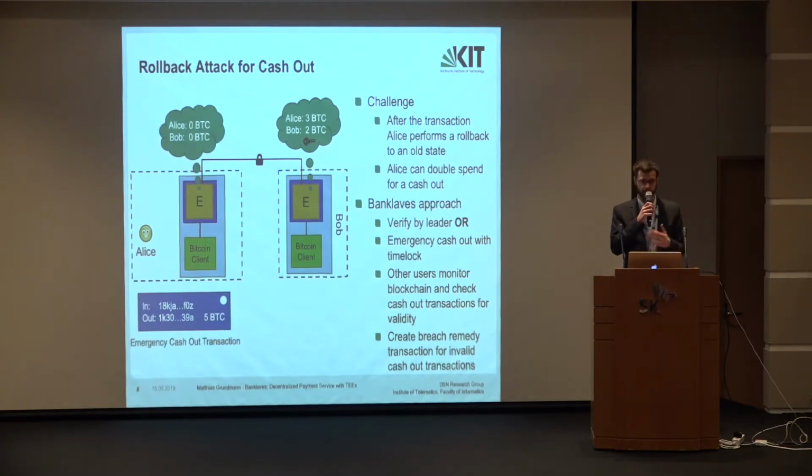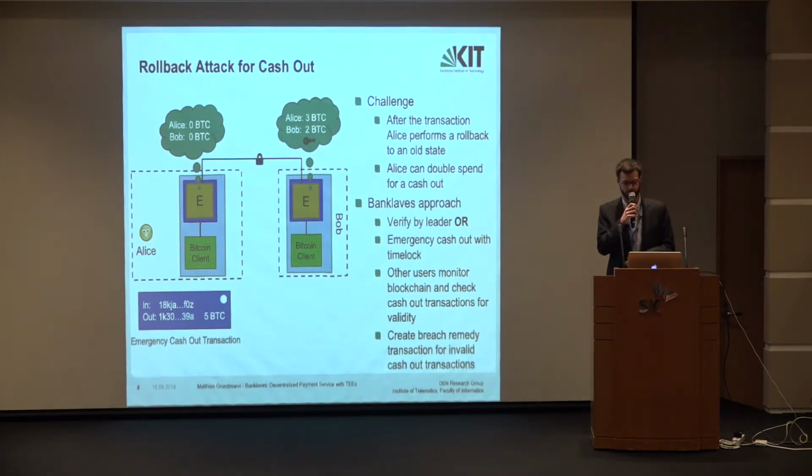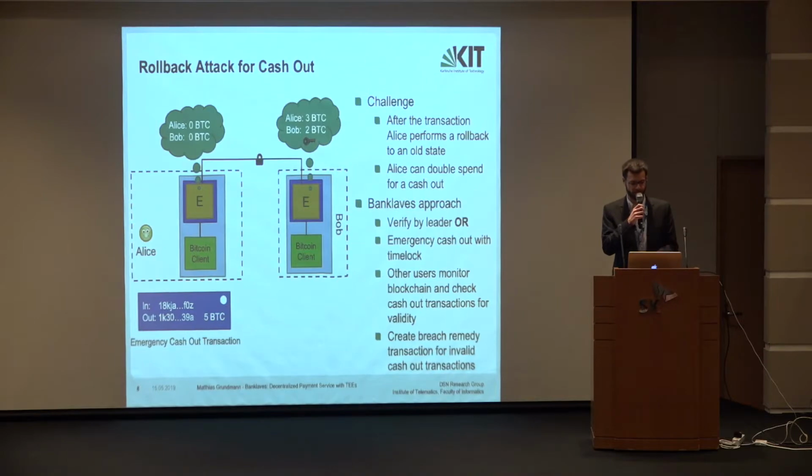meaning we allow the cash out from Alice's enclave, but this transaction is time locked, meaning the transaction does not become valid immediately, but only after a specific amount of time, for example, 24 hours. And during this time, the other enclaves in the network have to verify the cash out transactions they see on the blockchain and verify that the cash out transactions are valid.